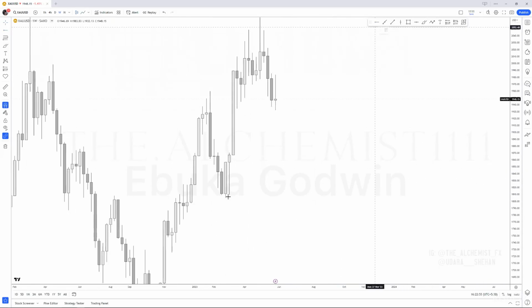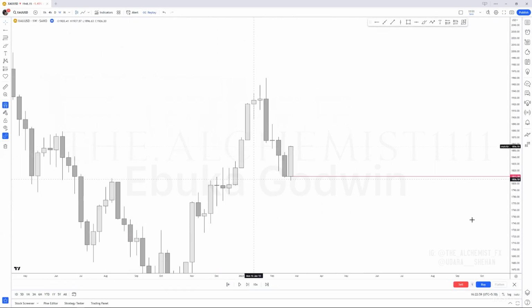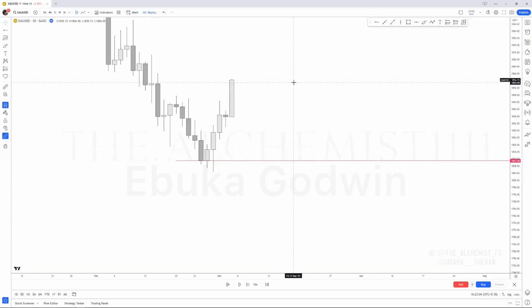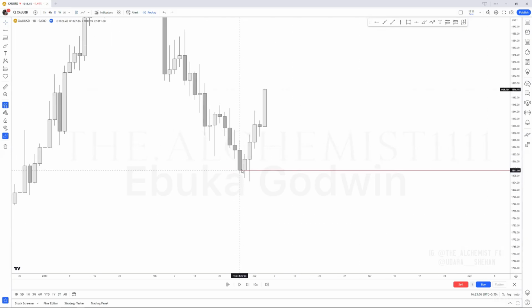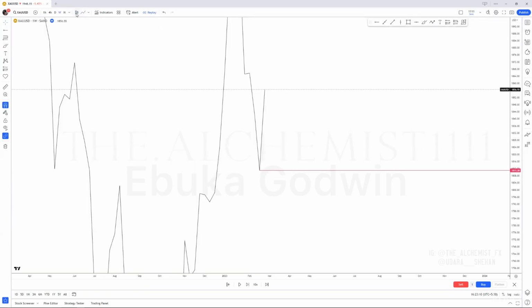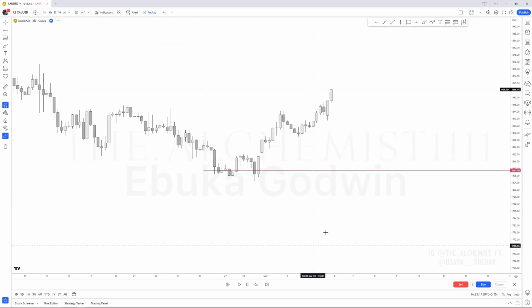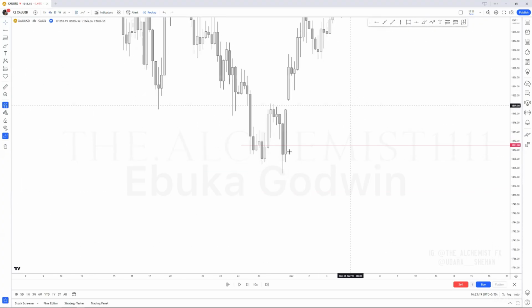Oh yeah, look at this one. I put it here, where did the buy come from? Now, what you could do is refine this into lower time frames. Look at this. On the weekly, we had a support, very clear. And then if you go to the daily, we still had that support followed by a long wick. Now, if you go to H4, we could always refine this into lower time frames. I don't think it tapped here, but I think it tapped into these areas.